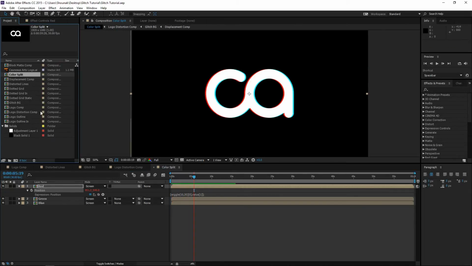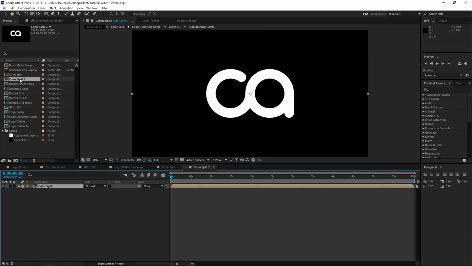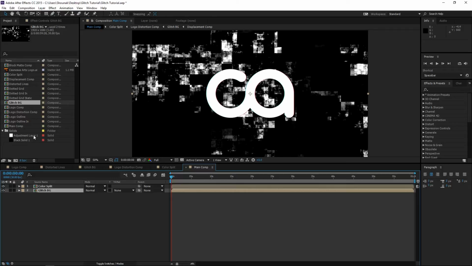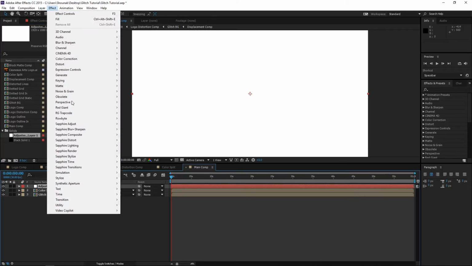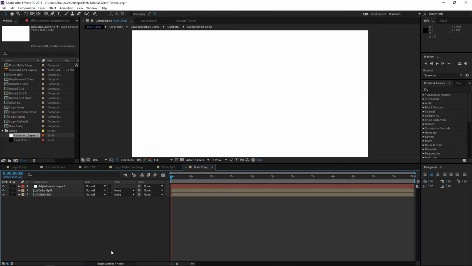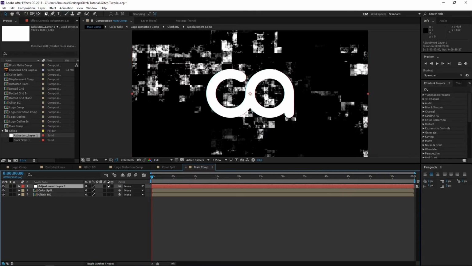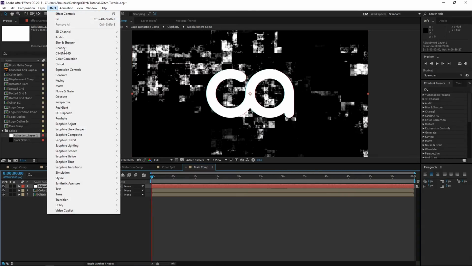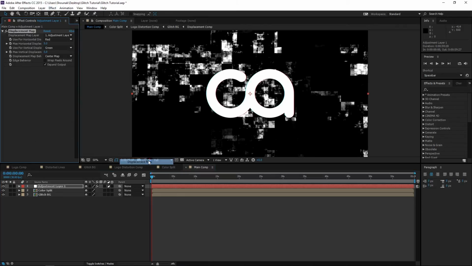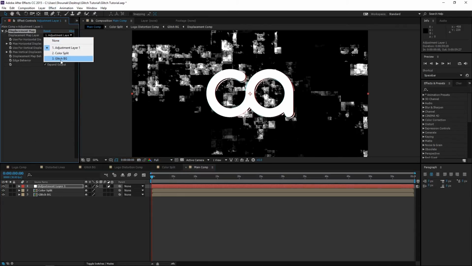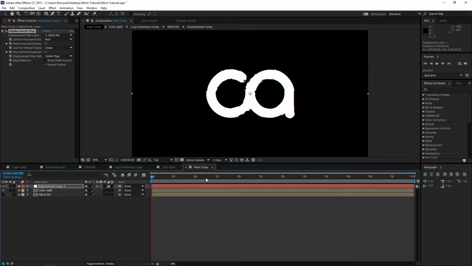Okay, so moving on, drag the color split composition to a new composition, and I'm gonna call this main comp. Finally, main comp. Okay, I'm also going to drag the glitch BG down and have an adjustment layer, which should be an adjustment layer first, and it should have, go to distort, displacement map, and change this to glitch BG. Turn off the glitch BG, we don't really need it. And I'm gonna break this adjustment layer.